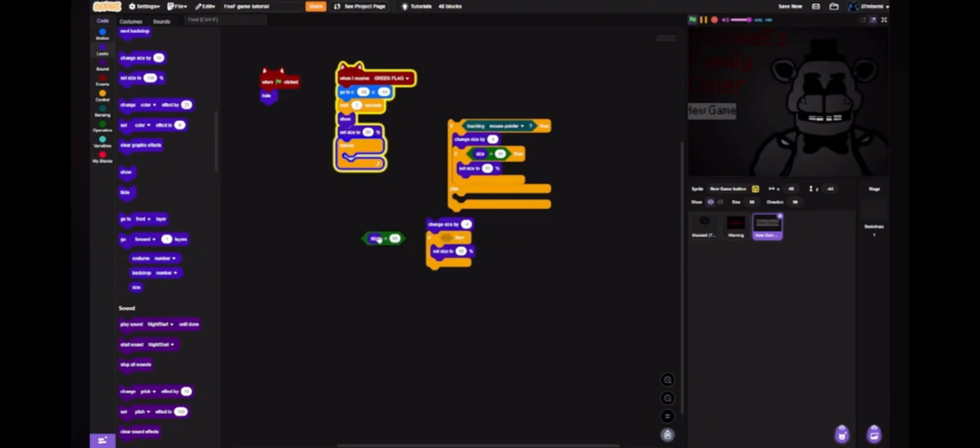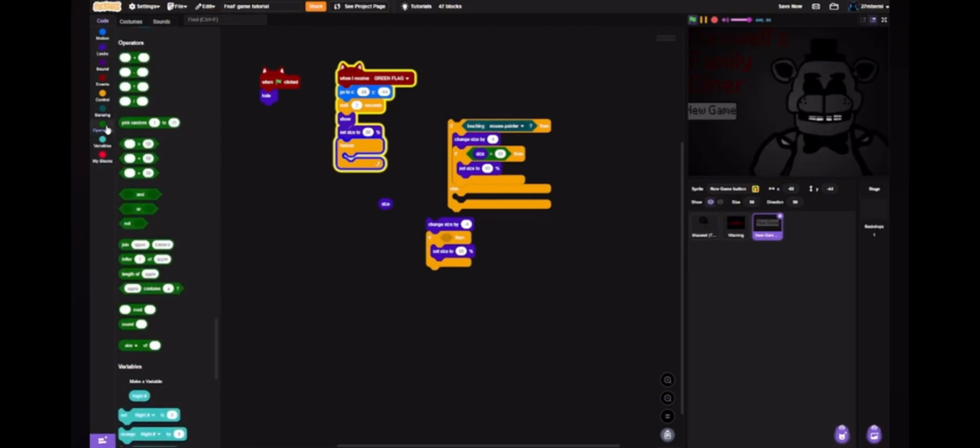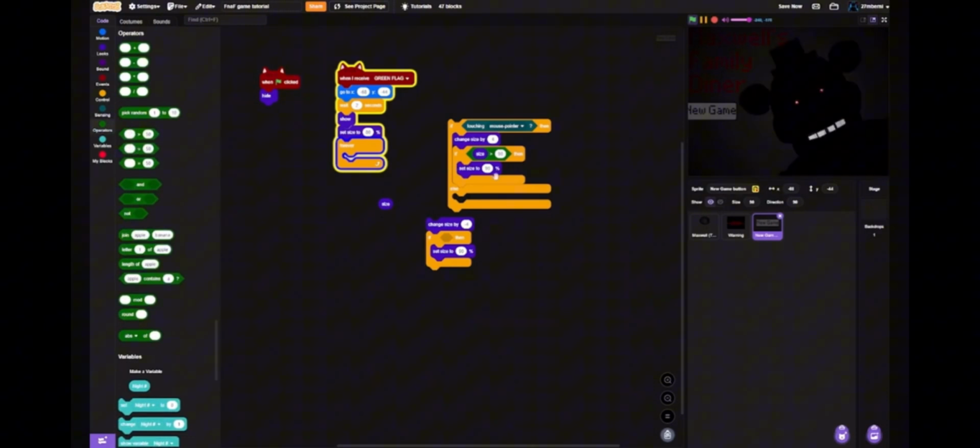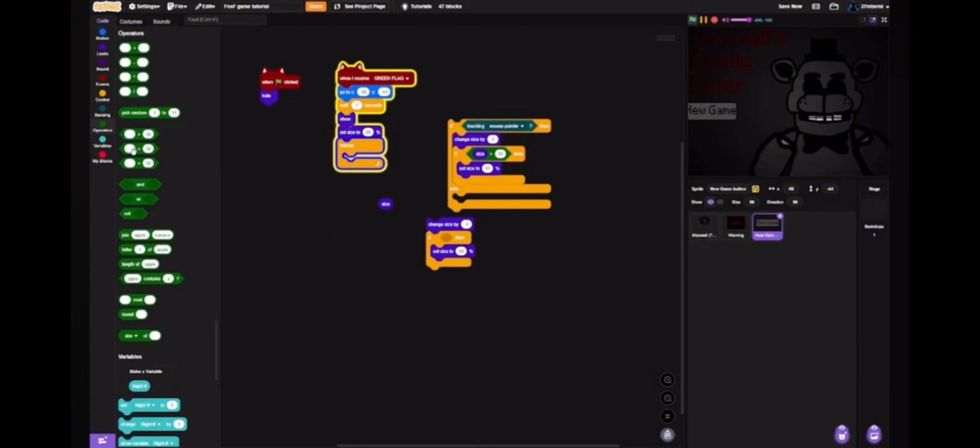And now, we're going to want to grab our size and take it out of the operator and get rid of this operator. Now, we're going to want to go into the operator section and grab the operator that's opposite from the other one, where the arrow is pointing to the left. We'll grab this and then put our size inside of this new operator that we have. And we're going to set our lowest size to 80. Our default size was 80, and this is what we're going to set it to.